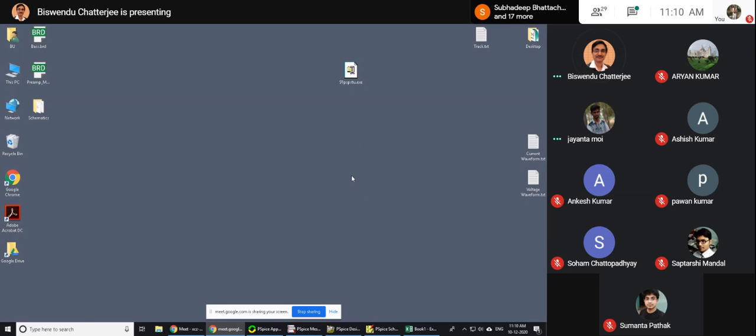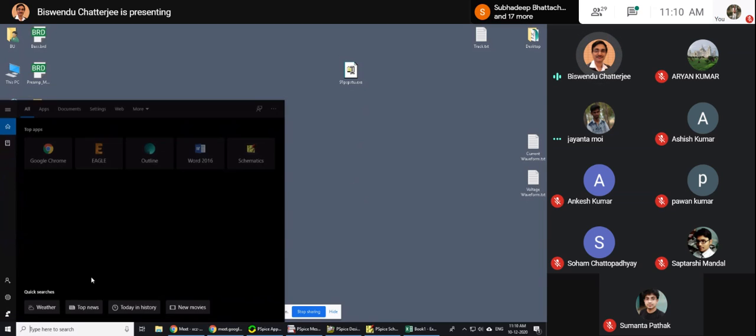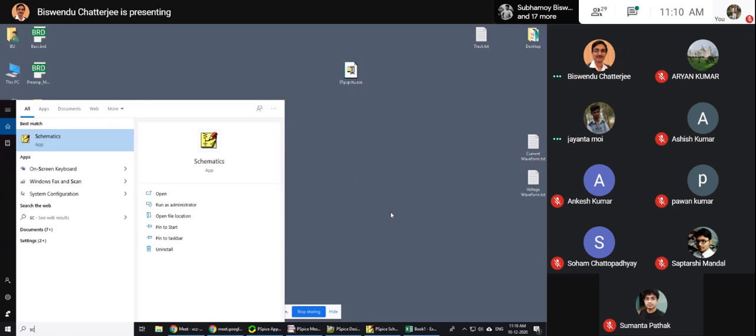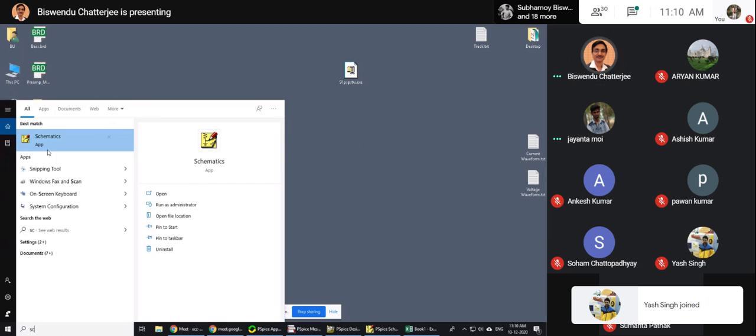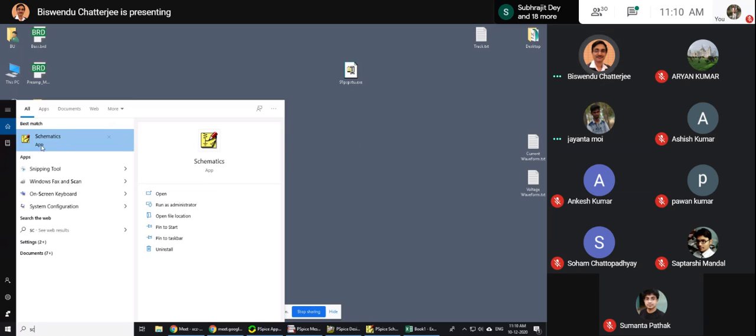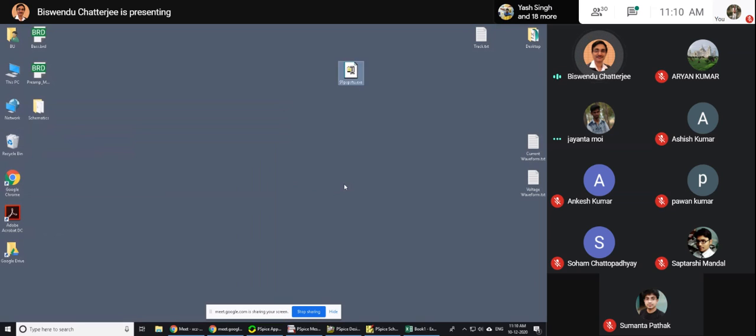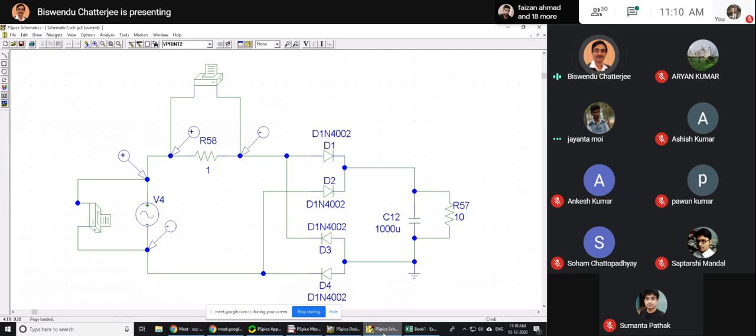When you install the schematics, you will see the app installed with this icon. So when you open this file, this schematic window will be opened.